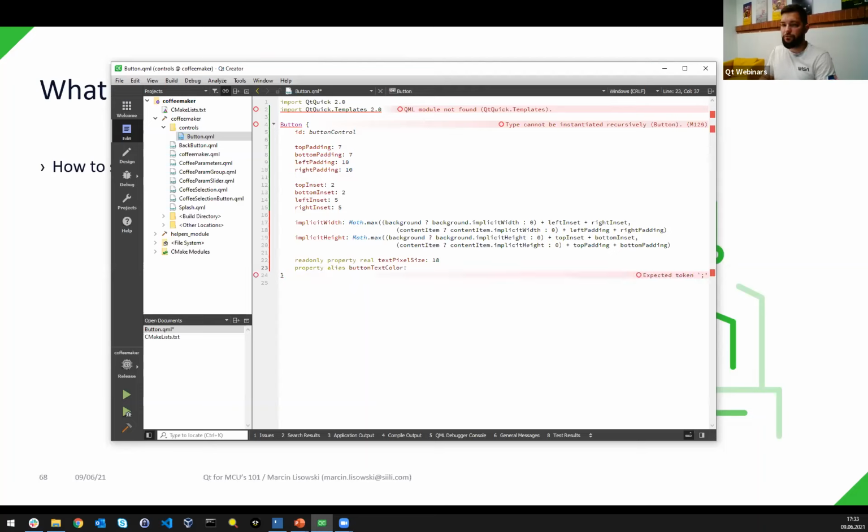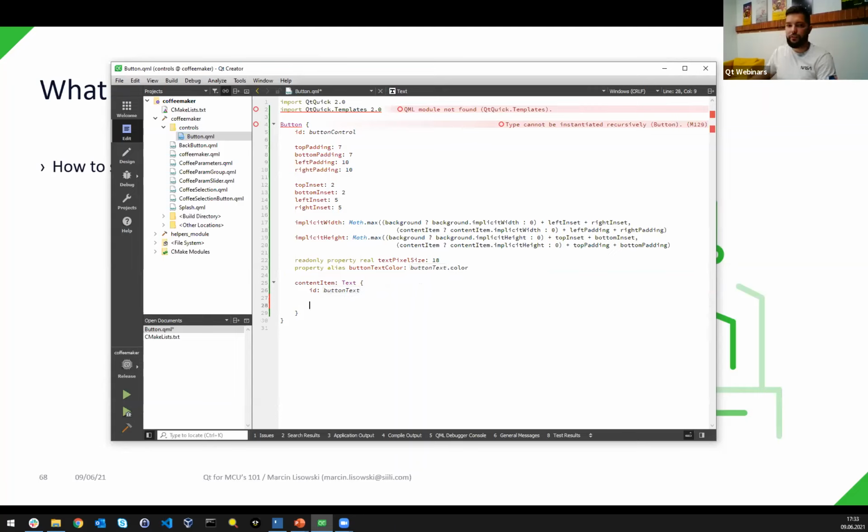Alias just refers to other properties in your QML file. That alias will refer to our content item, to the control that we'll put into the content item. Content item will hold the button text, an ID, and this text color will refer to button text color.